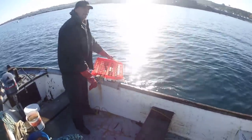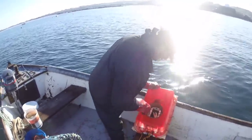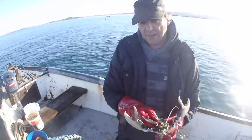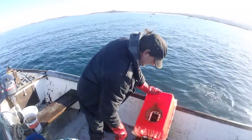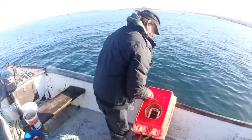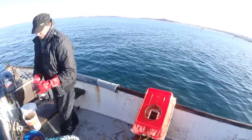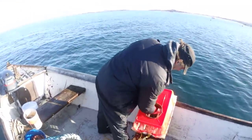I don't have the best bait in this pot - it's just a little bit of tail of a conger - but I've got some better bait today so I'll use a bit of that. It'll probably be undersized - I'll have to check. Yeah, just under. Right, let's put a better bit of bait in this. This is perfect, absolutely perfect - that bit of bait should catch something by the next day whenever I come out next.